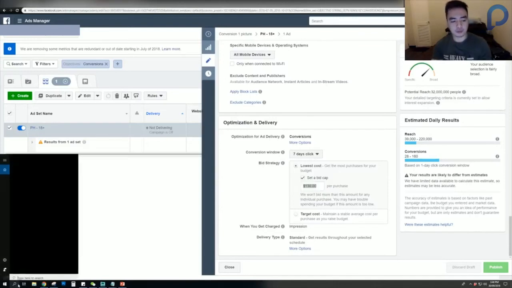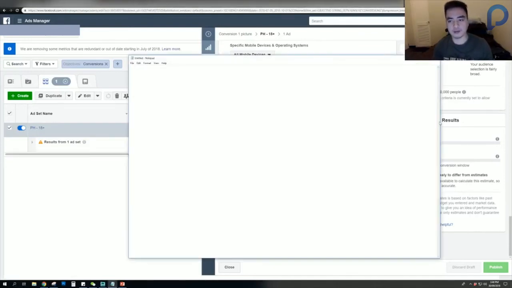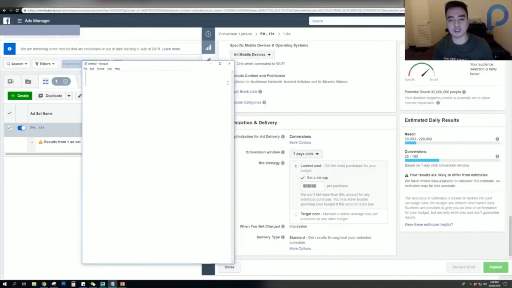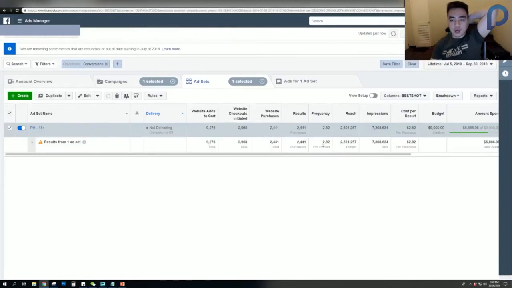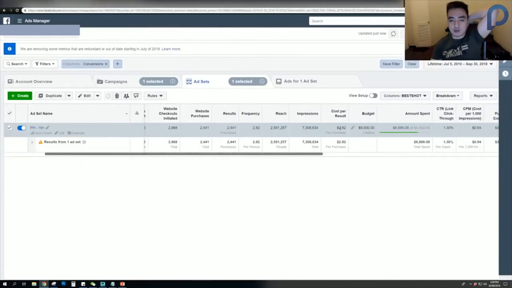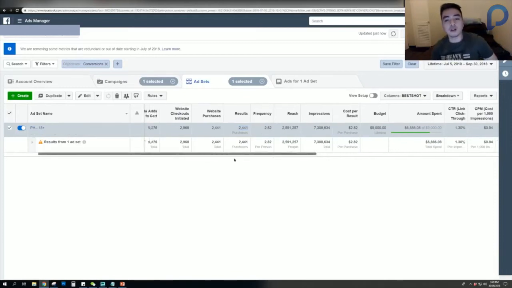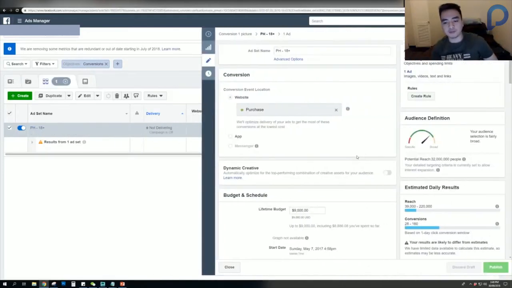Now, if you do this, diba? Ano ba yung ibig sabihin nito? Okay? So, paintindi ko muna sa inyo why I did $130 per purchase. Will Facebook give me $130 per purchase? Definitely not. Kasi itong ad set na to, ang CPP niya lang is $2.82 for 2,441 purchases. I was able to stabilize this one. Hindi ko pa nga bin-breakdown to kasi mot-mot pa ako nun eh.